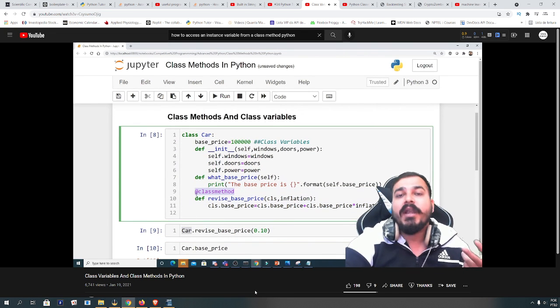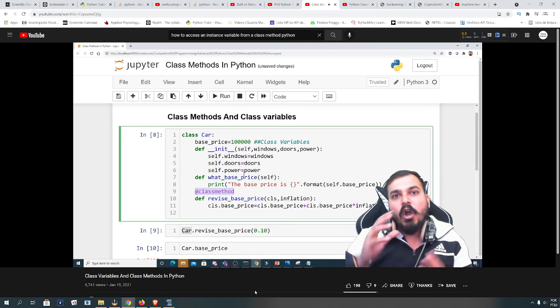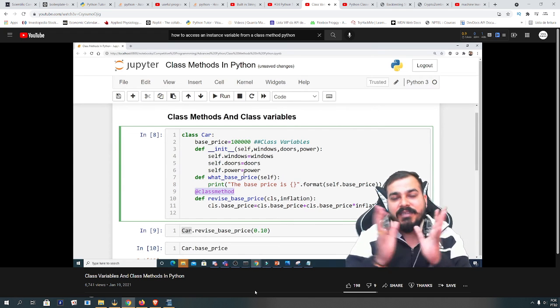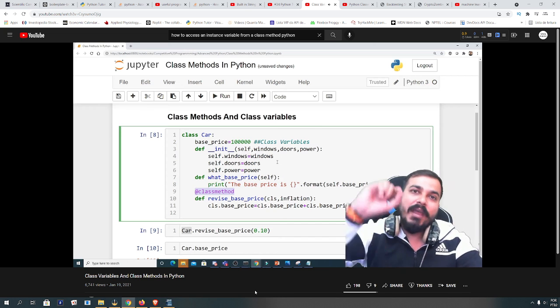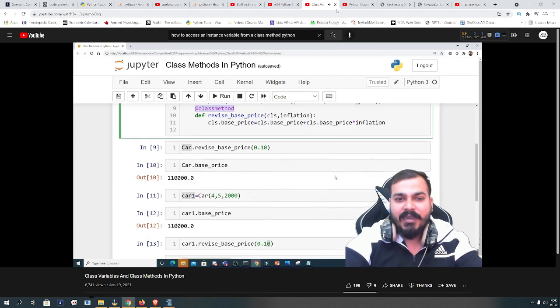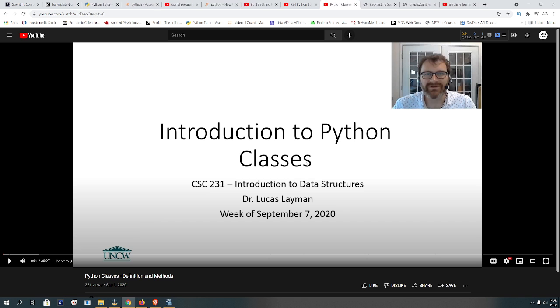What is this? This is basically a decorator. Try to see some of my examples on decorators which I've explained in my previous session, in my complete Python playlist. But now I hope you have got an idea what class variables and class methods are. Class methods can definitely be used to update the class variable only once, so that whenever you're creating newer instances, automatically that value will get updated. Now I don't have to do anything. As the year changes, I'll just go.